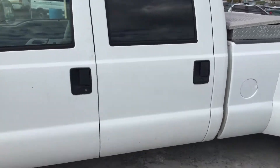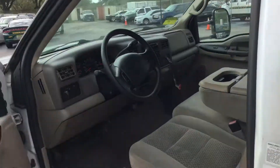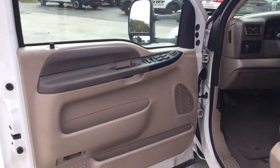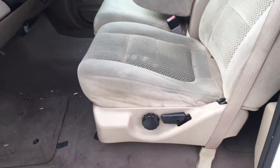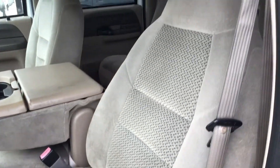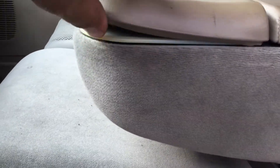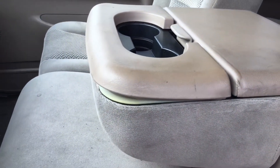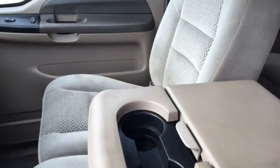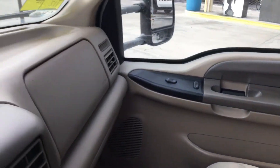It's missing the little rubber piece from up here on the roof. The interior looks good — it shows normal wear and tear with no real damage. The driver's seat is not torn, it shows some wear. The glue is coming off here in the center console — it's not torn, this may just need to be glued back down. Passenger seat looks good. All the door panels are in place and appear to be in good shape.